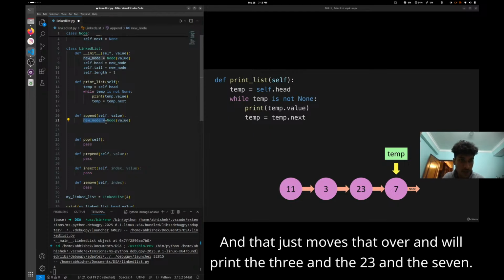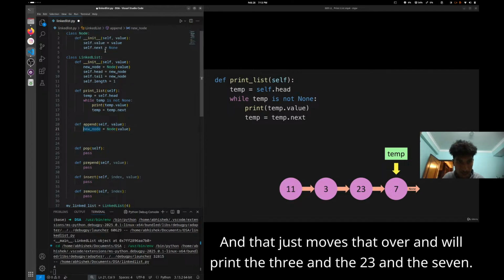So yes, we do have a new node with a value passed to it, and that is pointing to none. So we are sorted there. What we need to find is the second last node, right? Then point its next, which is none, to the newly created node.